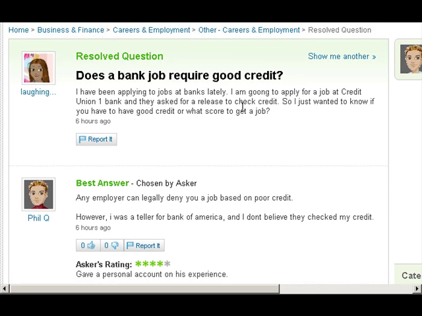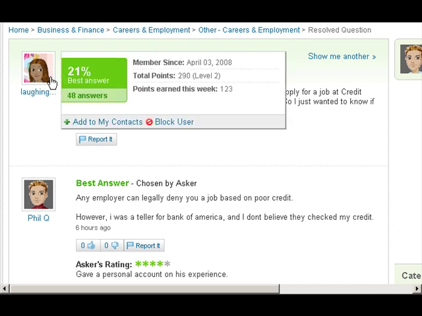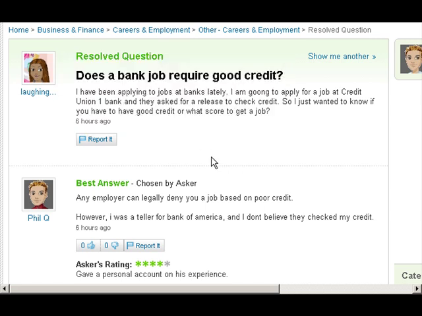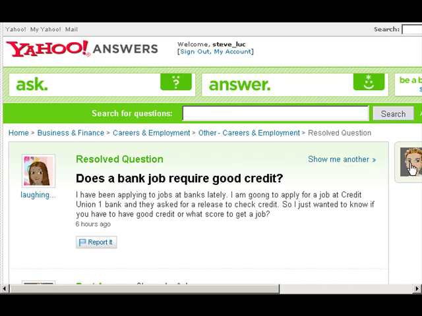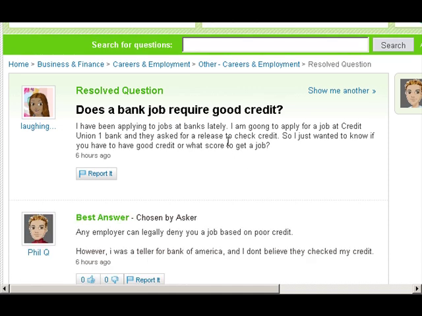Aside from that, the good thing about Yahoo Answers is it also allows you to do social networking, in the sense that if you highlight somebody's name, you can see how many answers they got right, 21 best answers. You can add them to your contacts. You can block the user if you want. When you add contacts, you can build a network of people who are in the same area as you.